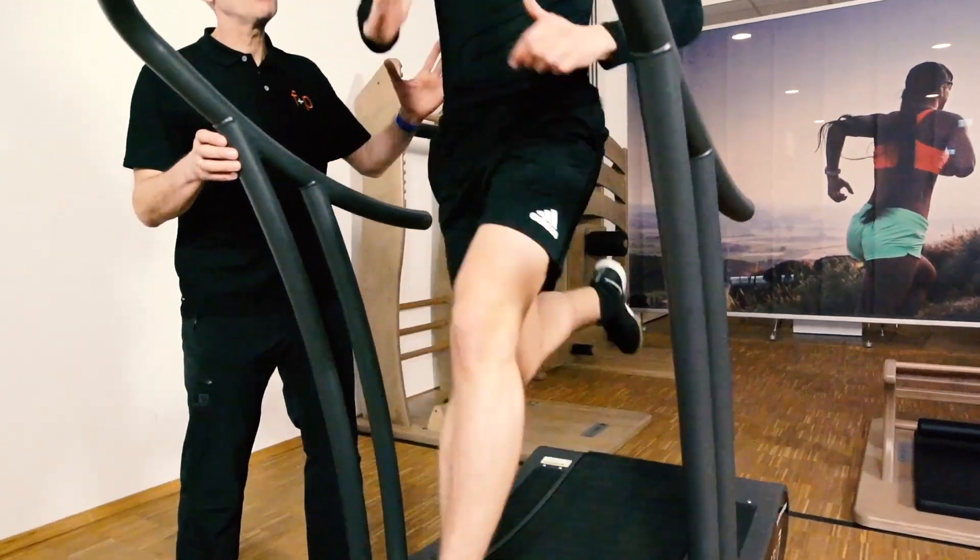For the biomechanical evaluation of complex movements in daily routine or in sports, such analysis systems give us the opportunity to objectify parameters which we could only imagine before. Even with years of experience, it is often very difficult to evaluate some movement patterns in real time with the naked eye. For that reason, such modern technical methods are a tremendous help.